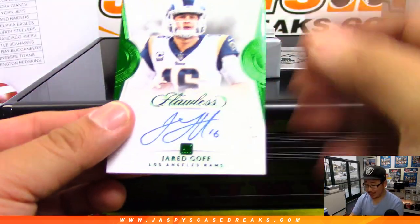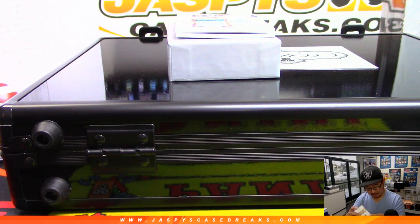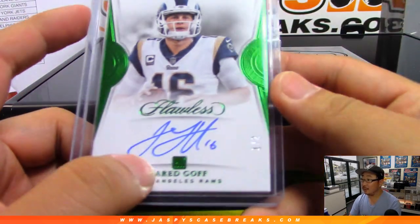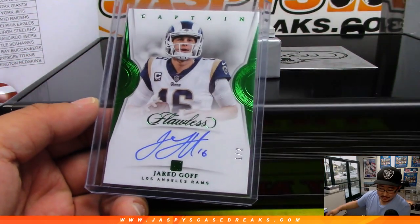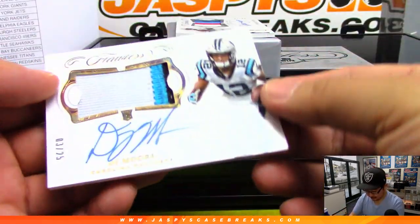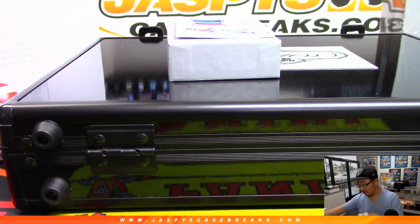Another train whistle coming up — Jared Goff, one out of two autograph. It's a captain auto. Nice, that's pretty cool. Jeremy Tillman with the Rams. You can see the captain's logo right there, which is kind of sharp. One out of two — Jeremy Tillman, all aboard the Big Hit Express! Got a three-color patch and autograph — it's DJ Moore, three out of 25. DJ Moore, Panthers. That's Steven A. with the Panthers.